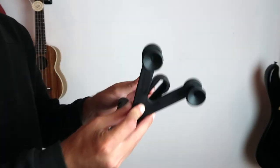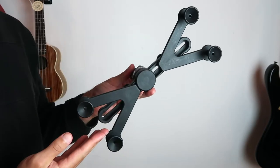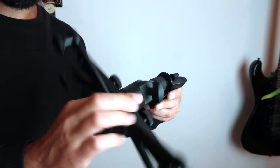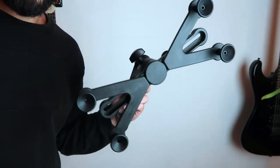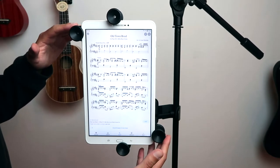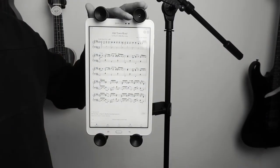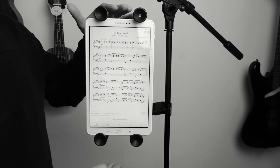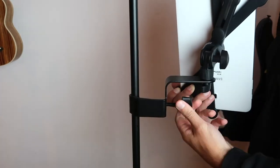For this video, I will use one of our microphone stands and we're going to quickly assemble it together so you can see how it works. First, we're going to connect the larger set of arms to the rail, and now we're going to connect it to the clamp. The correct way to place your tablet is like this — make sure it is held by the corners, it is much, much safer. I've seen some people use it this way, which is less safe. And finally, we're going to attach it to the stand.